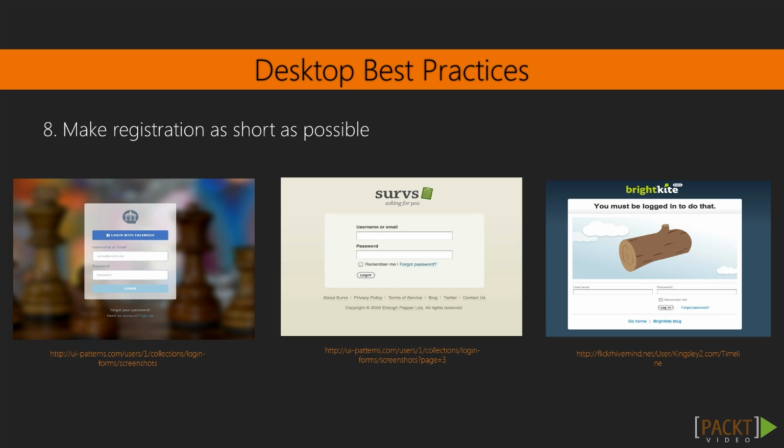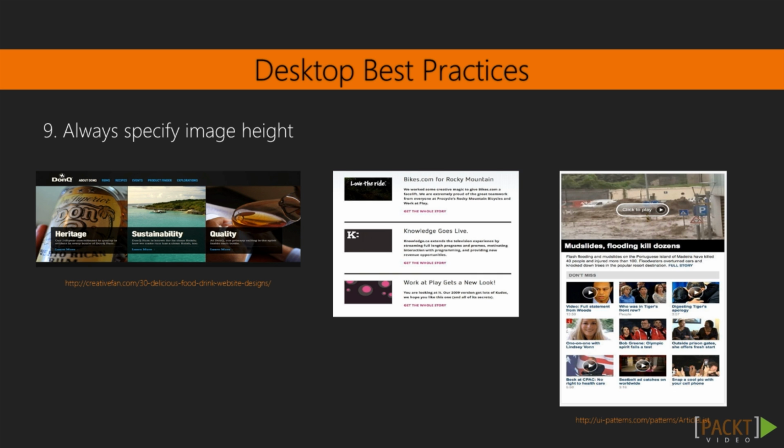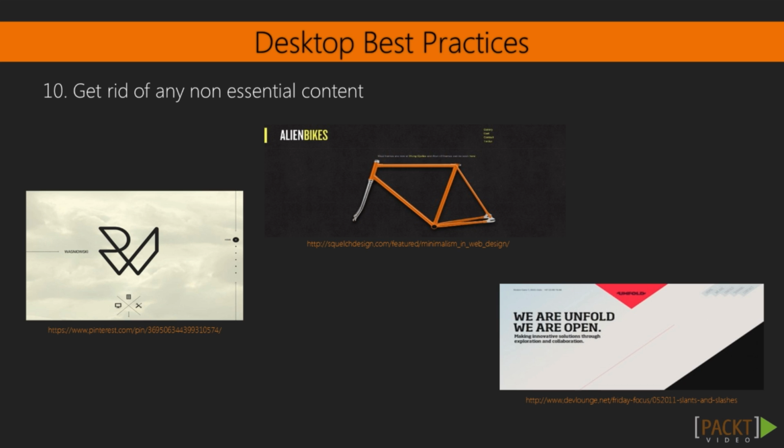And 8. Making registration forms as short as possible. Users don't want to input a novel to get involved, and onboarding should be easy and gather essential details to be augmented after the user has been pulled into the experience. Some other things that we can do for desktop SEO are things like optimizing your alt tags and always specifying the image height. Make sure that this content does not jump around on the page once an image loads. There are many more best practices for desktop that are changing with every new release of an iPhone or new browser updates. But let's apply some of these best practices to our wireframes.